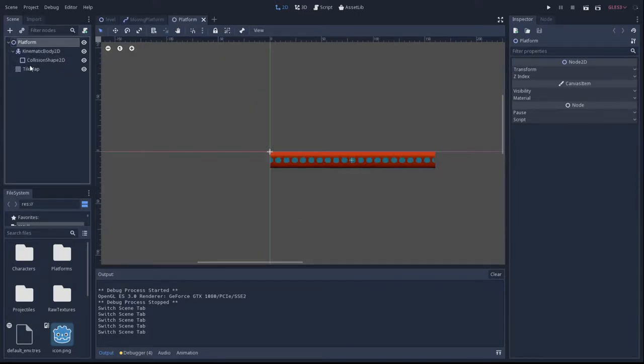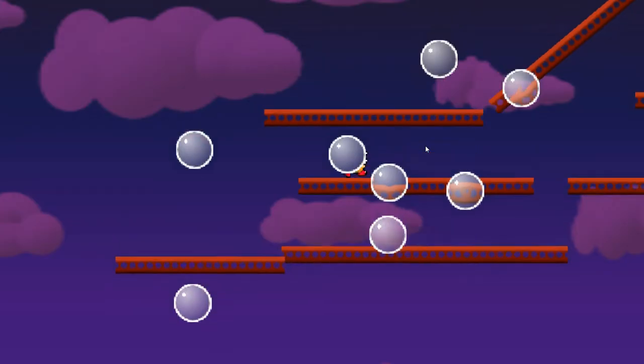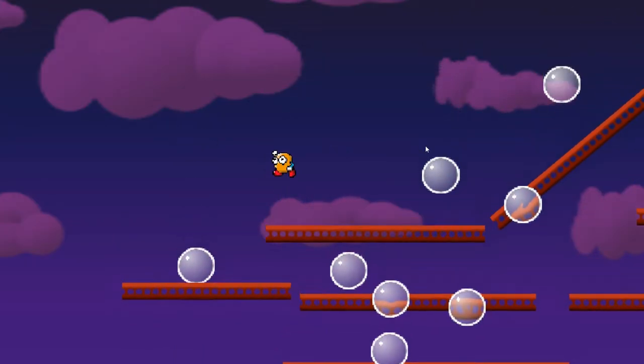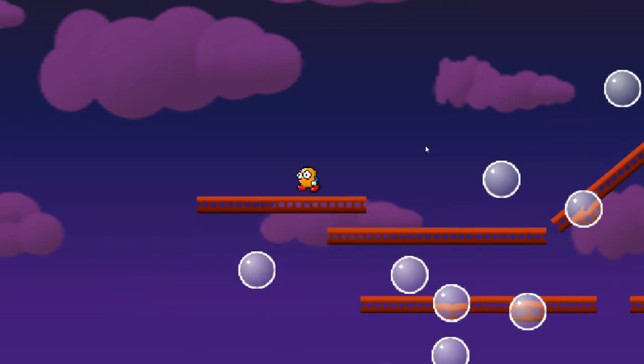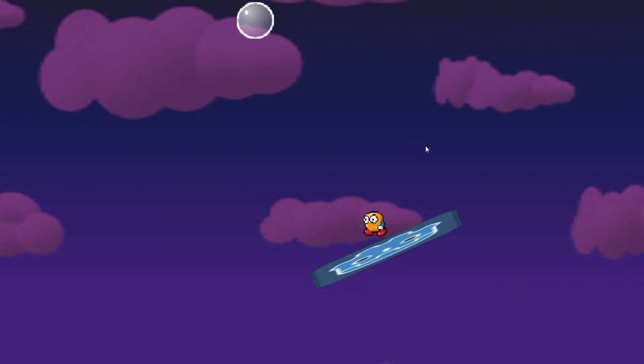This is just to show that we can recreate the problem without using the collider that's inside the tile map. This is just using what we had before with the kinematic body for the moving platform and the manually created collision shape that we just did with one-way collision set, and we can show the same bug. So now I'll turn off the one-way collision and show you another problem.